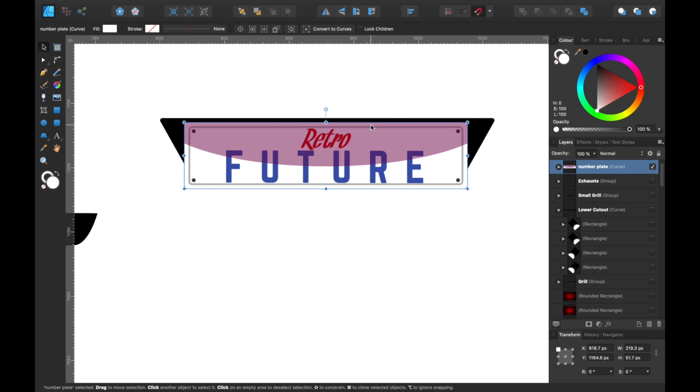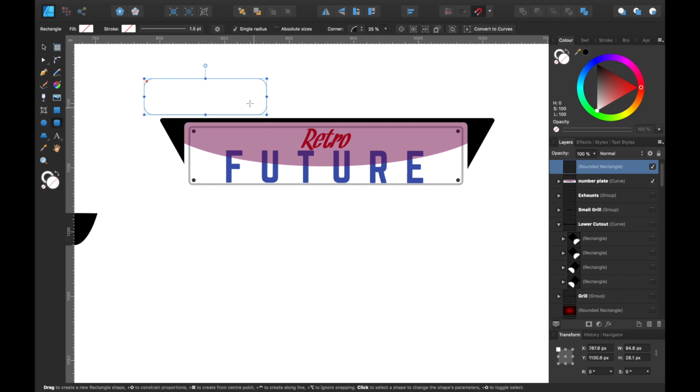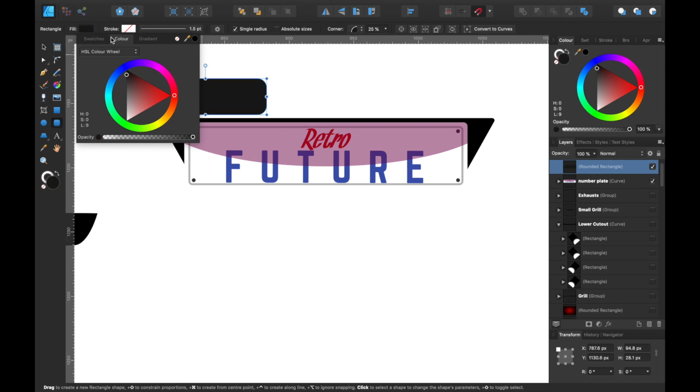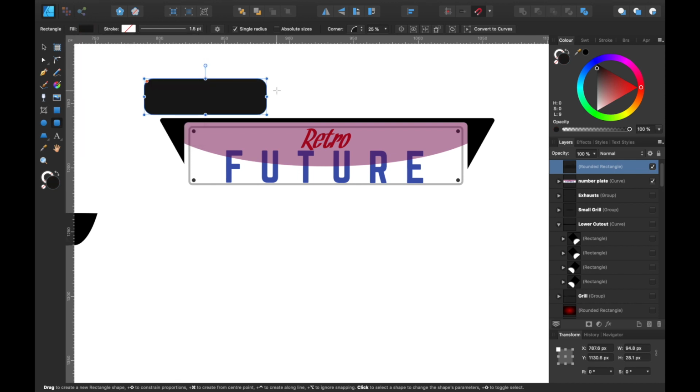Last one is the number plate. I think you know exactly how I made that now, because I've been using it the whole time. Rounded rectangle tool. I've used another rounded rectangle in there, but I've just included the stroke instead. So if I change that color, black, and Command J to copy that, and make it smaller inside there.